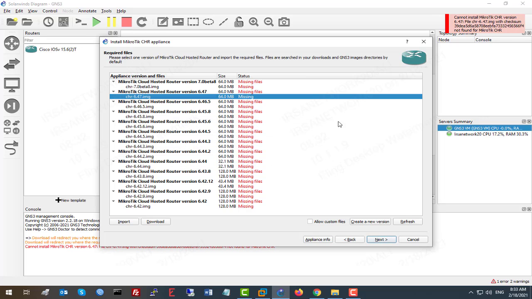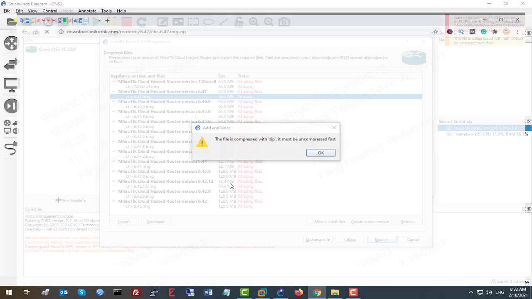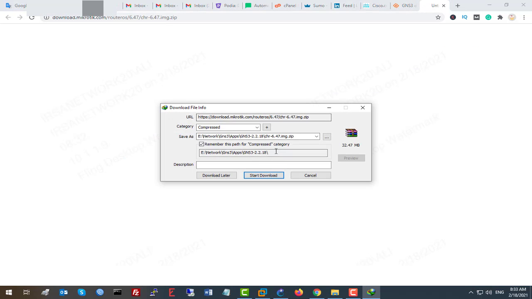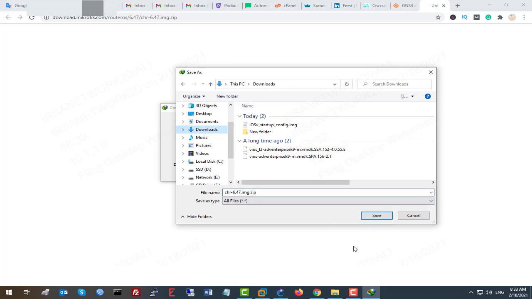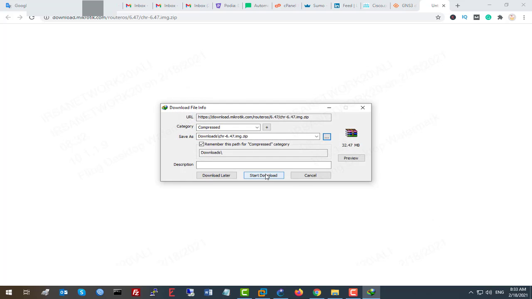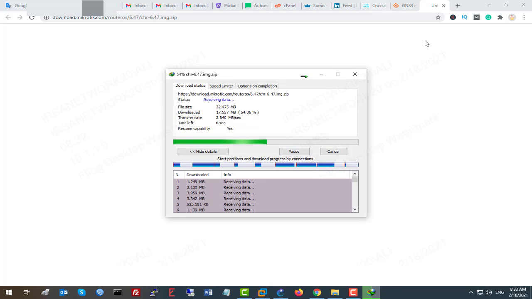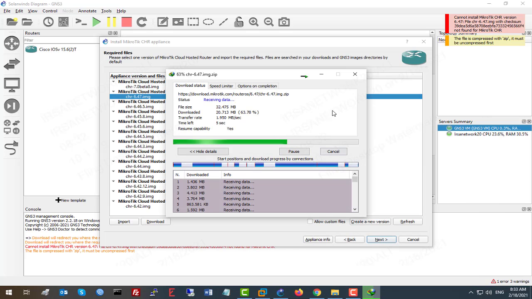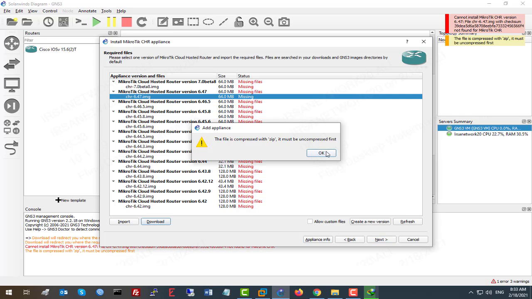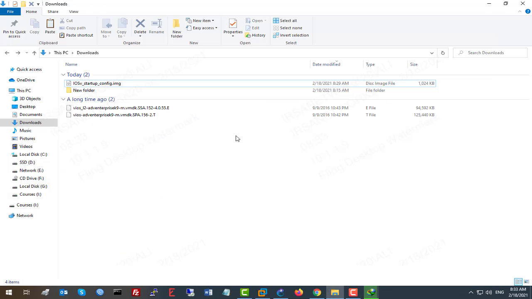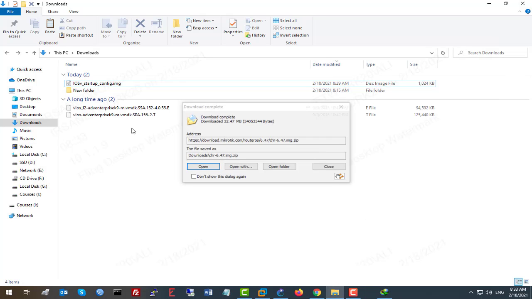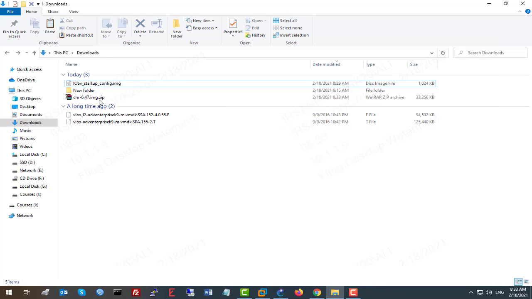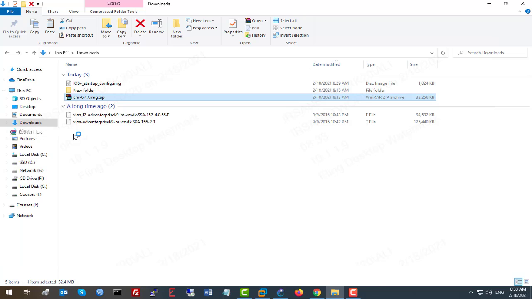So sorry, we should download it before. And here is the file, let's say to the download folder. And let's go to the download folder for the file. So that's great. And here we'll right click and we'll say extract here.